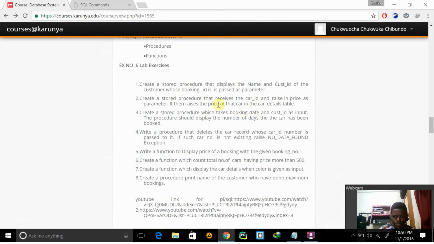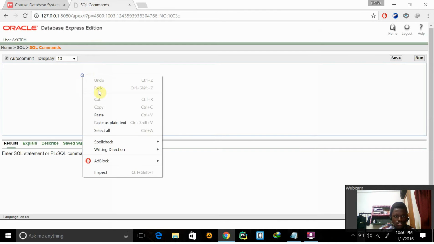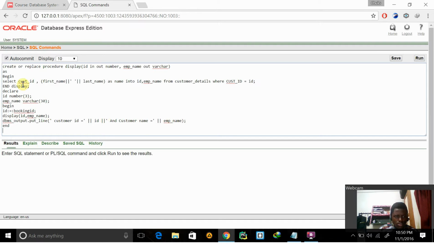First of all, I have to give a disclaimer. I've run these functions already, so they're already in the system. So what we just need to do is to call the functions.